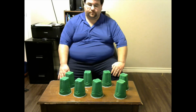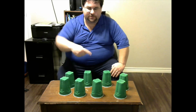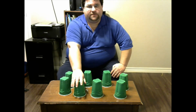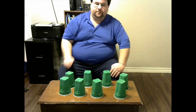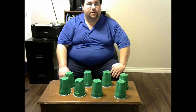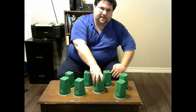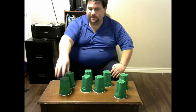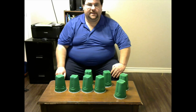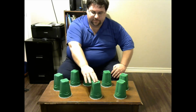So, for this part, it works easier if you have your cup set up in a circle. And then if you're going from the side that's farthest from you first. So, what's going to happen is we're going to stack our cups. But we're going to do it to that beat. So we're going to have pick, place, pick, place, pick, place, pick, place. Just like that. So I'm going to get my set back up so we can try that.